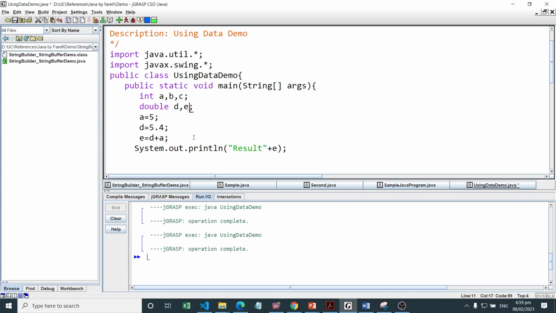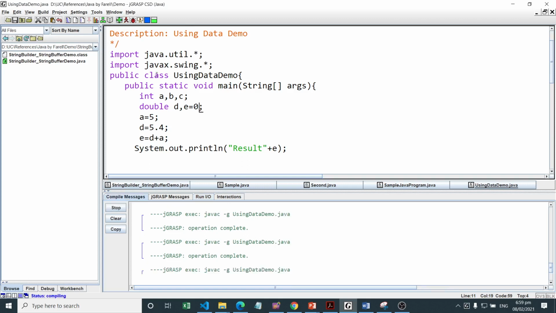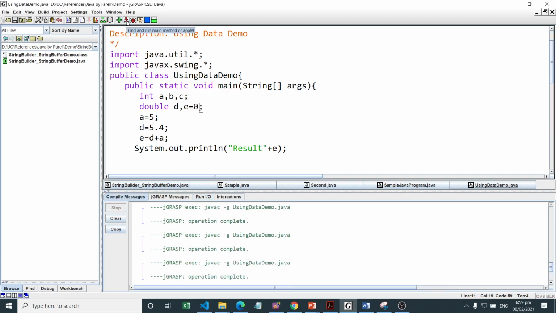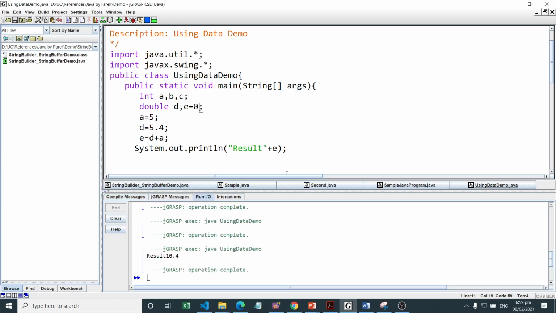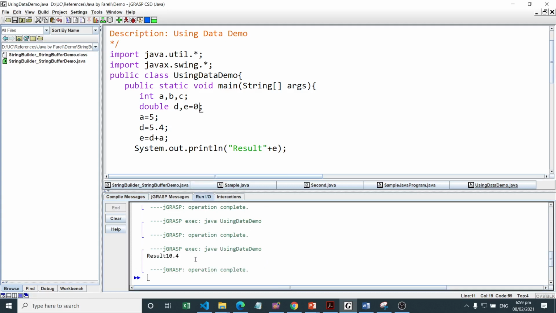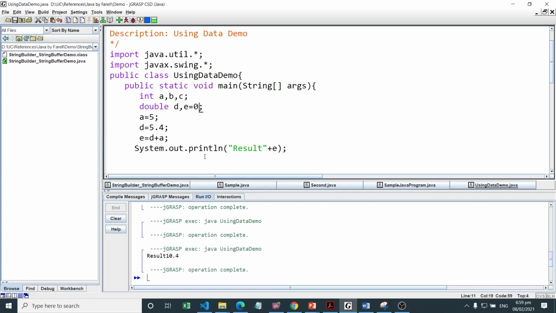And here we're going to initialize the variable e to 0. Save and let's try to compile. So we have 10.4. Okay. The result is automatically converted to type double.